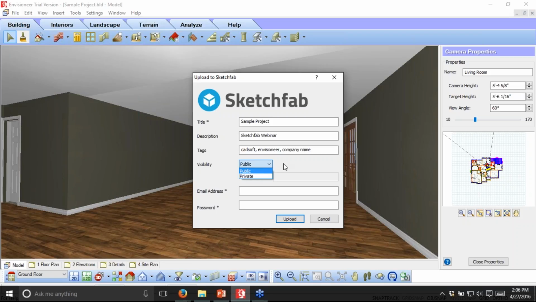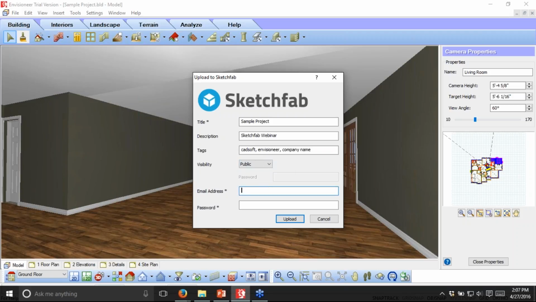Then we got visibility here, depending on the account, and we'll get into a little bit of the account settings once we get into the Sketchfab website. You can either post it publicly that anyone can search and find your model and view it, or you can do it privately. So if you only want your specific client that the house is for or that your building is for, you can host it privately and just simply send them a link. They would be the only ones that could see your model. It wouldn't be out there for the public to be able to find. So you've got that option as well.